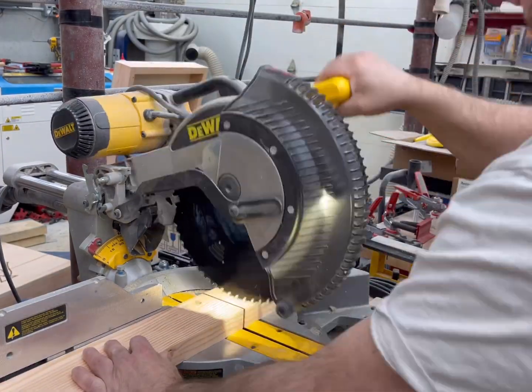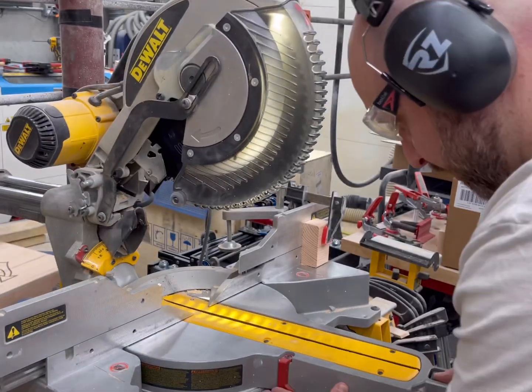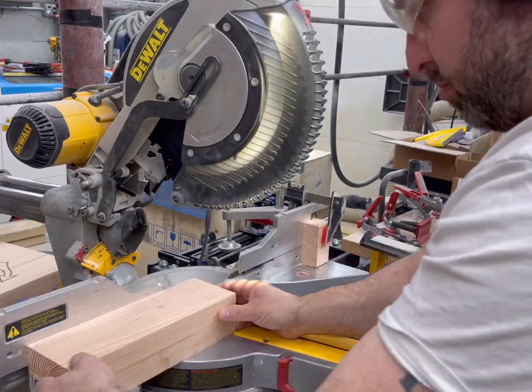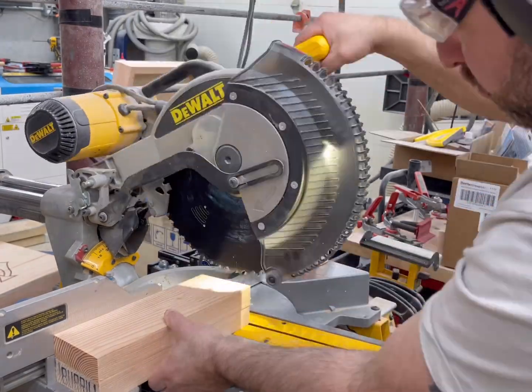Back over at the miter saw, cutting up for the legs, I determined that my legs needed to be 11.25 inches long with an 11-degree angle at the bottom. Remember, the boards have to be 12 inches off the ground, and I used 3/4 inch plywood, not 1/2 inch plywood.